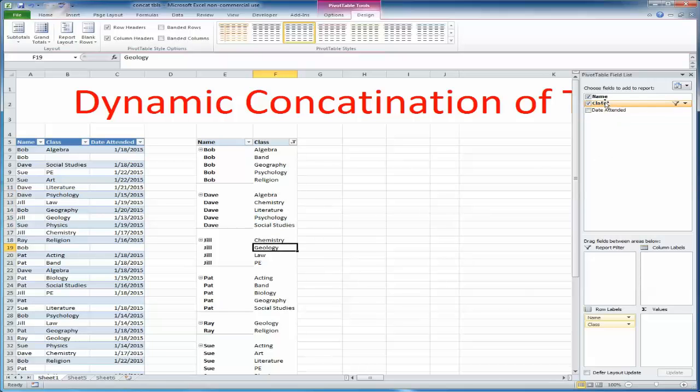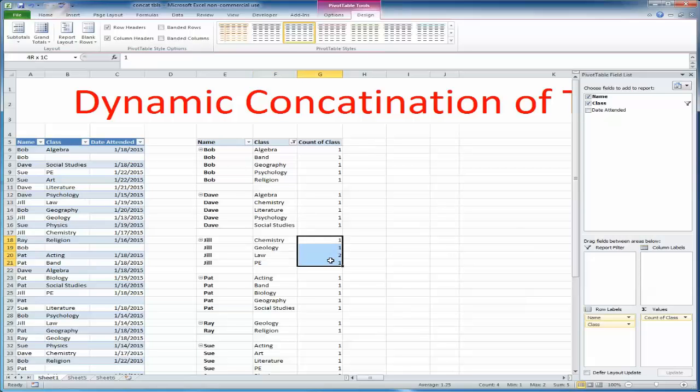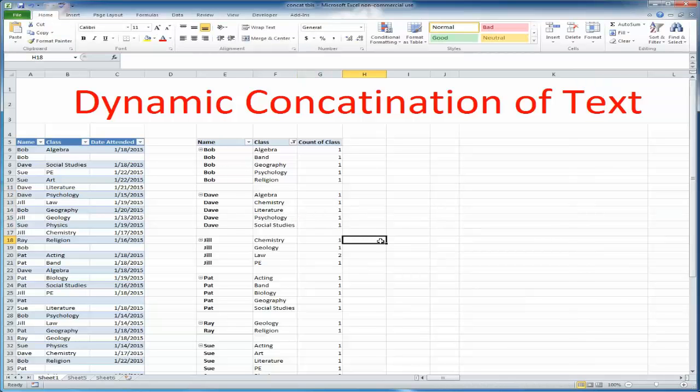But if we go ahead and throw in classes into the values window here, you'll notice that Jill is actually taking law twice. And if you add all these together, 1 plus 1 plus 2 plus 1, that's 5. And Dave is only taking each one of his courses once. And so actually, Dave and Jill are taking the same number of classes, just Dave has a greater variety of classes, I guess you could say.